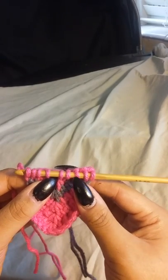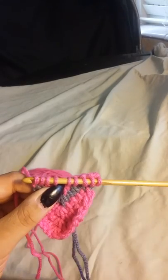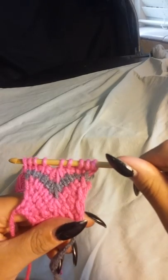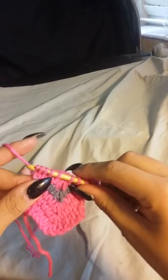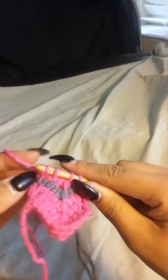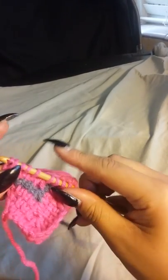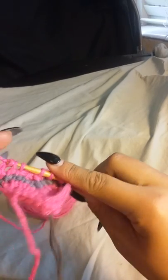So now we have 3, 4, 5, 6, 7, 8, 9 stitches left. And that is a simple decrease without the make one on both sides. Okay. So we're going to yarn over. There's nothing special about the return row. In fact, that's a pretty normal Tunisian row, honestly. So, except the decrease, but that's not a big deal.